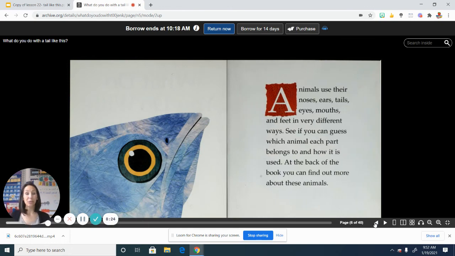And I can't wait to hear what you think. So just remember, think about the pattern of the book. Each section tells about a different feature and how different animals use those features. So how can we turn that into a main topic for the whole text? All right, I can't wait to hear what you think. Feel free to write it or type it, or if you want to record yourself telling me the main topic of the text. Either way works great, and I can't wait to hear what you think.